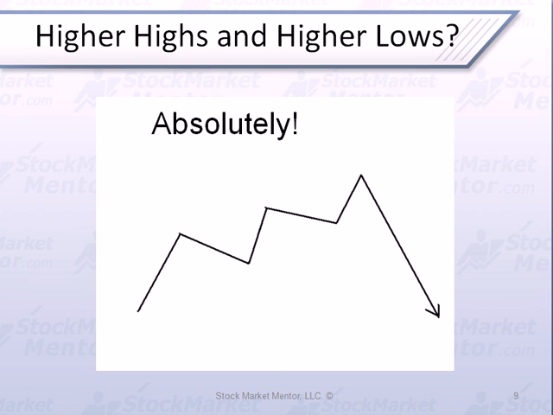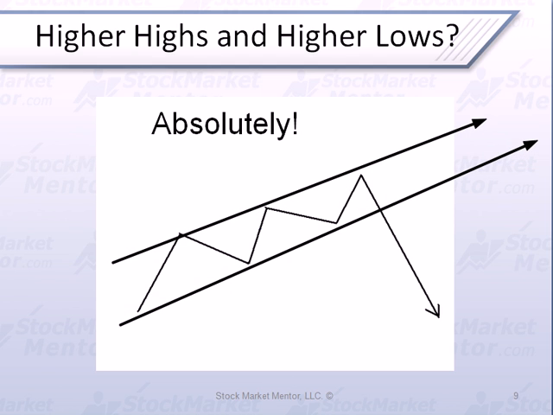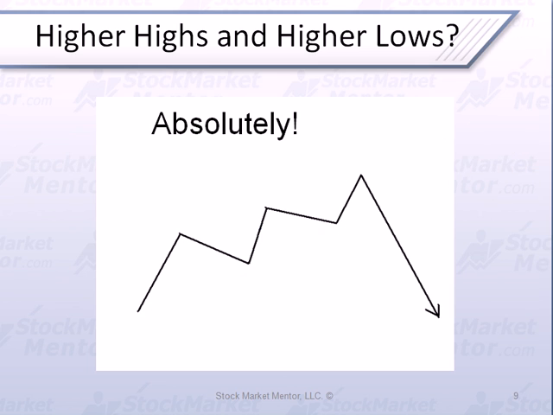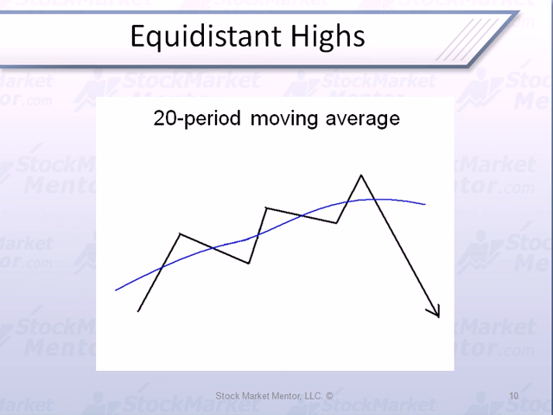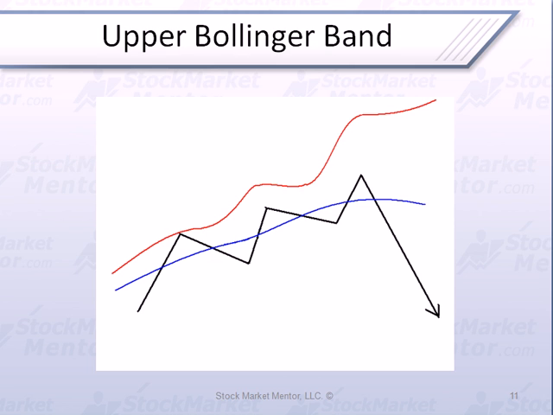So we'll look at it this way. Higher highs and higher lows. On an absolute basis, these are higher highs, these are higher lows, until finally there's a break of the trend. Now, we put a 20-period moving average on this same chart. That's basically right through the middle. Okay, but there is some volatility here. You can see the moving average moves up and down just a little bit. And so the upper Bollinger Band could be constructed this way.